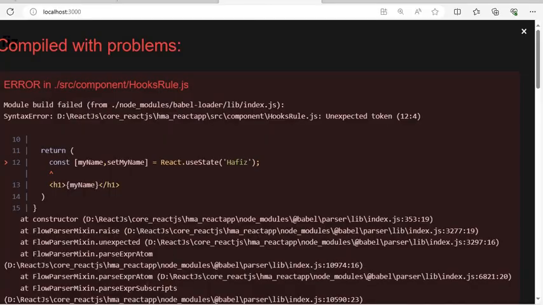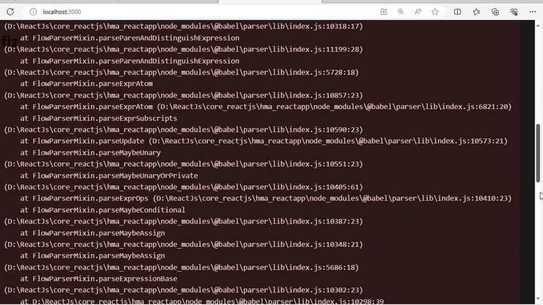Let's see in the browser. See guys, module build failed, unexpected token, and I am getting an error on this line, and you will see all the error logs.